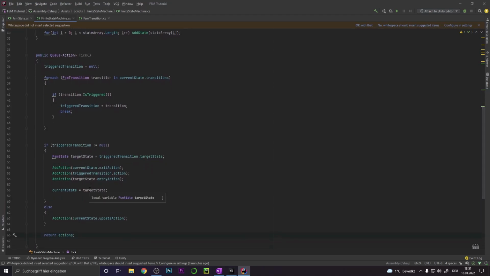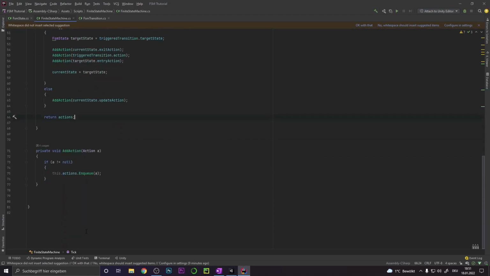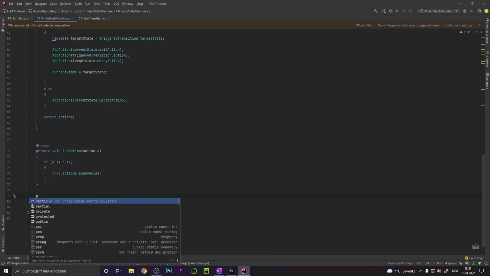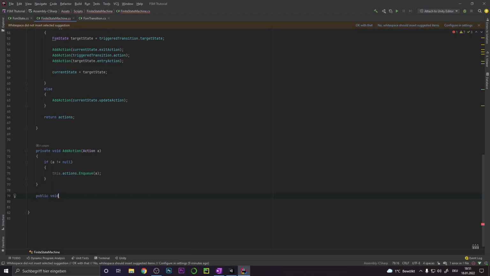I actually like returning our actions here and having them being executed in a separate method, since it will give us more flexibility on what we can do with the actions, like saving them for later or simply executing them, logging them in console, whatever. That being said, we just need a method which will execute our actions. The way this works with functional style programming in C# is that you can actually have this part of executing a reference to a function in every part of your code, but I like having the method in my finite state machine just for reasons of having a better overview.